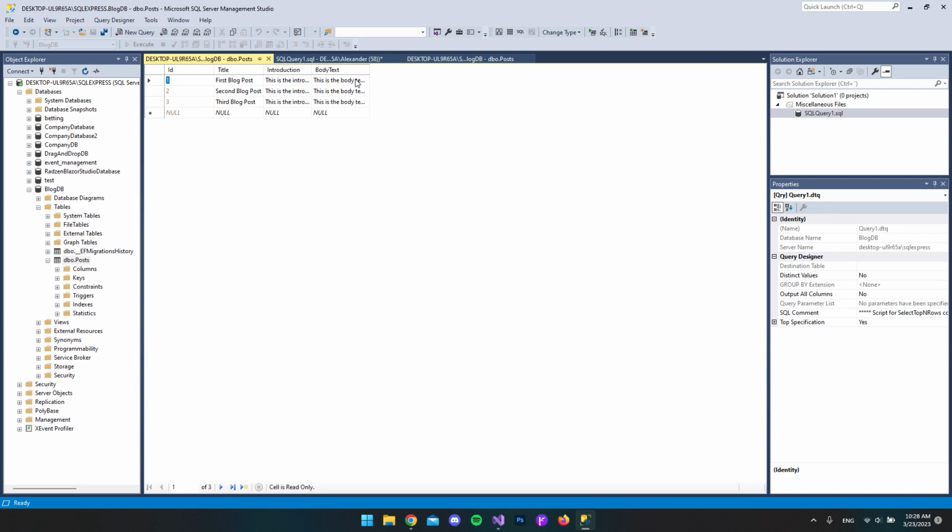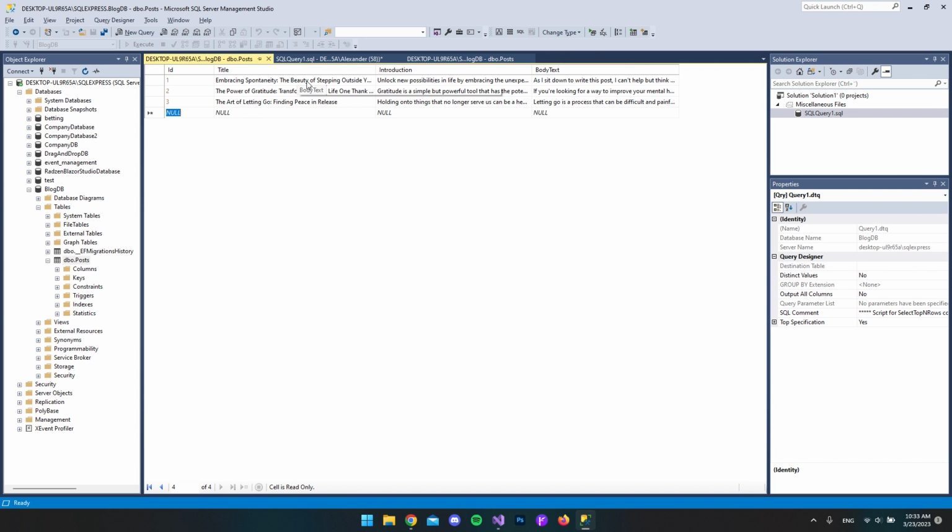And because an article or a post might have some more text than just this, I will actually just go and say that it should create maybe 3000 letters, so we can just put them in here. So now I actually just got ChatGPT to generate some more realistic articles than what it came up with at the beginning. So now we actually do have some titles that could reflect some real posts, and also a smaller introduction text, and then a body text with over 1000 letters in each.